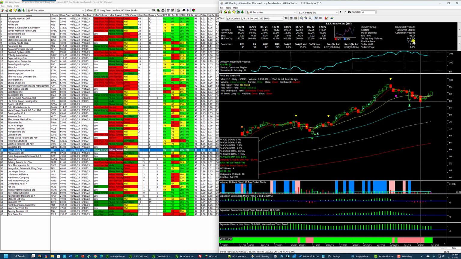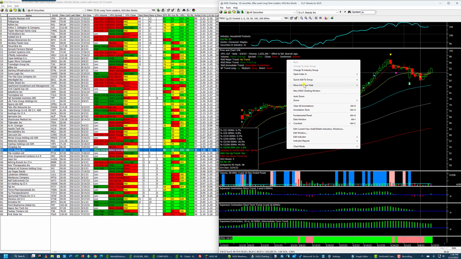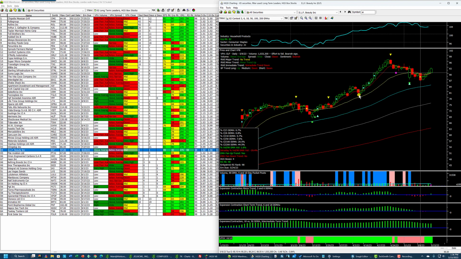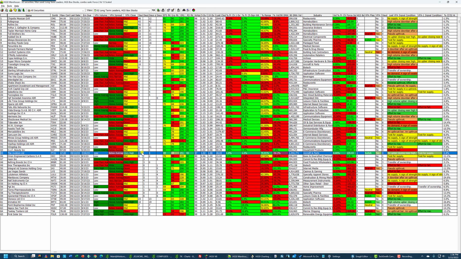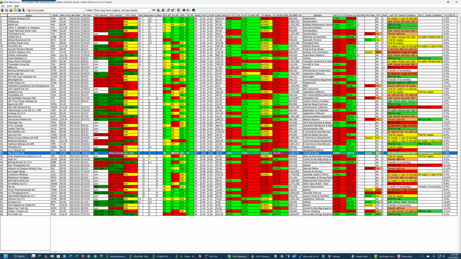Let's look here though. Earnings are yet to come, 5/24, so you really need to be careful. I'm going to put this in a watch list. I created a watch list for today, so we'll take a look at this in the future. But this is what you're looking for. You're looking for low risk entries, and the easiest way to look for these candidates is to look for the 0 crossover days, or even go down here on these that have not crossed over yet.